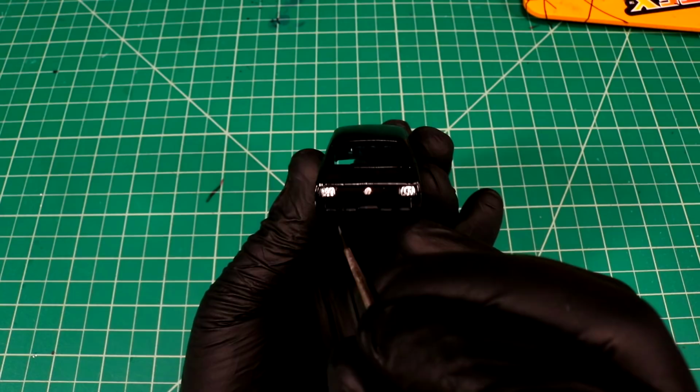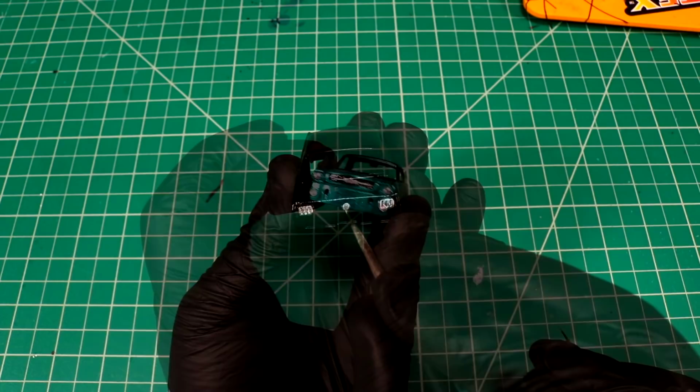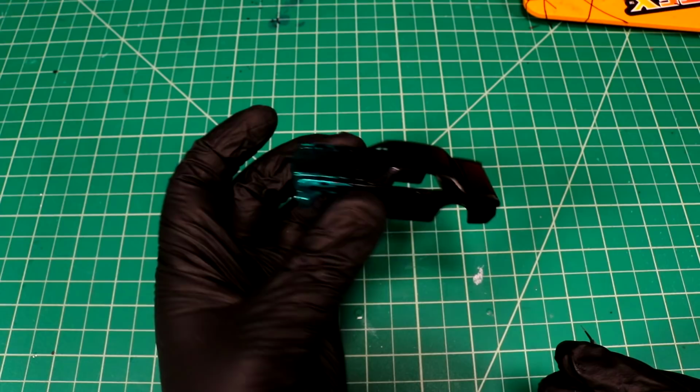Got the taillight started. Once this chrome dries, I'm going to come back and we'll probably tape it and just isolate and we'll do the little red lenses. Beep boop beep boop. It'll be sweet. Well, it's looking pretty decent. All these little parts have to dry before I can do a clear coat though, so this is probably going to end up going back into the old paint oven here.